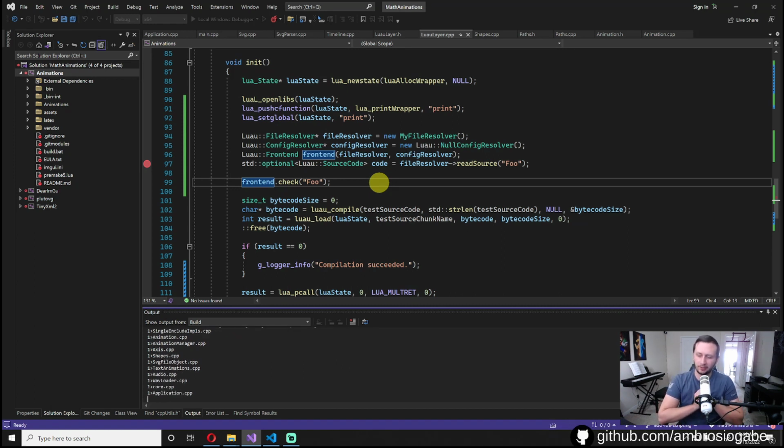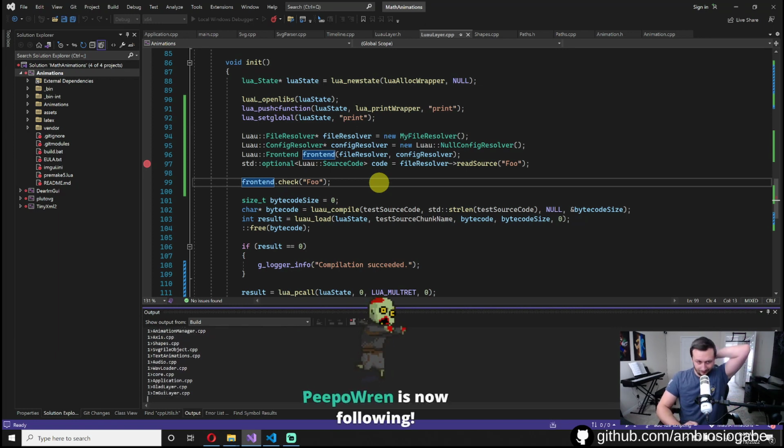Otherwise, I think what we would do is overload that module resolver, file resolver to actually go through a directory and return something.